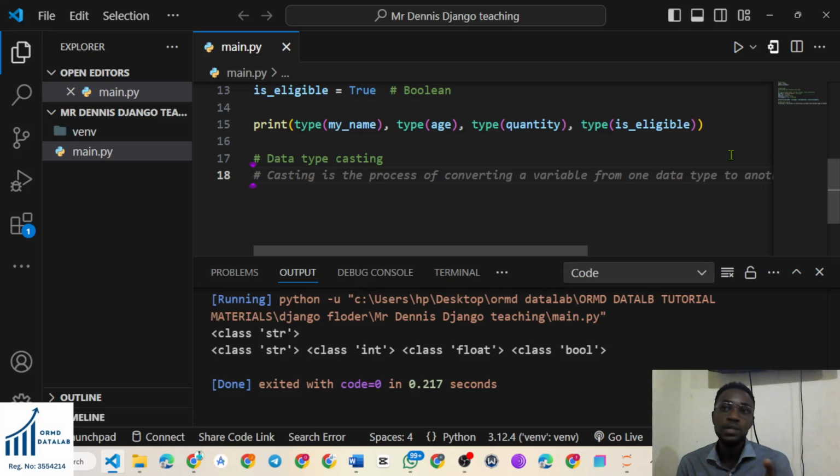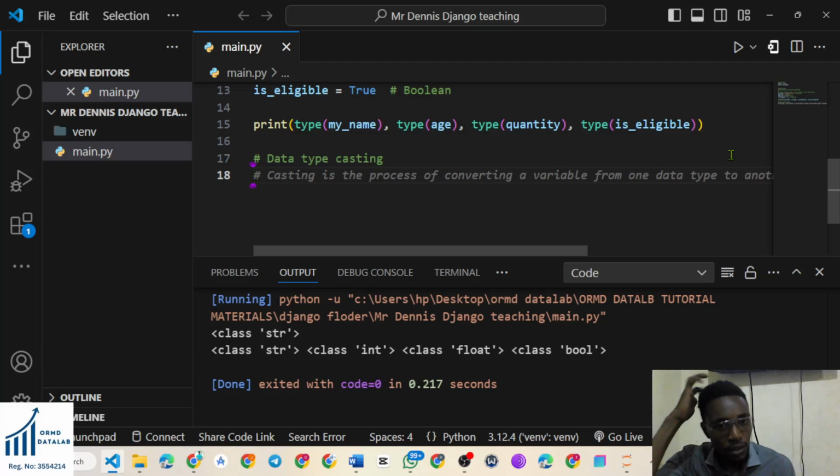Because we'll soon start collecting inputs, and when we start collecting inputs, our inputs come in as strings. If you are collecting an input for numbers, it comes in as a string, even though it is numbers. So to perform some operations on it, you need to convert it to an integer or a float. Isn't that right?